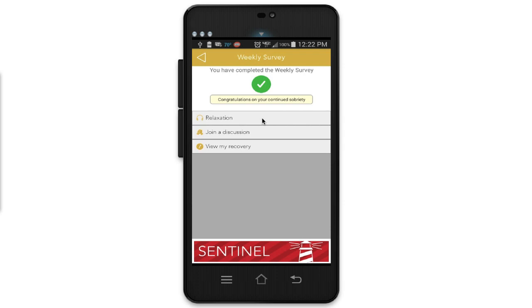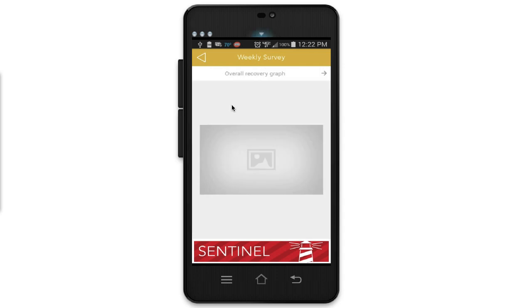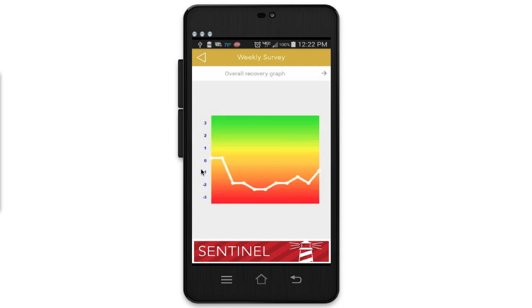Since I indicated I'm having trouble sleeping, I can click here and go directly to a relaxation tape. I can also look at how I've been doing over time. In this case, I started strong, I dipped down, and recently I've been doing a little bit better. So I can track my recovery strength.